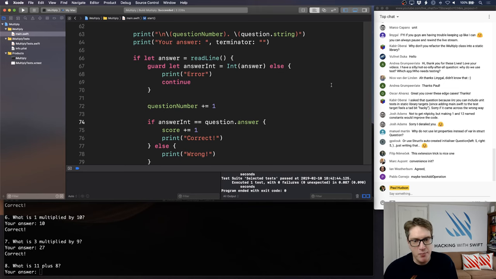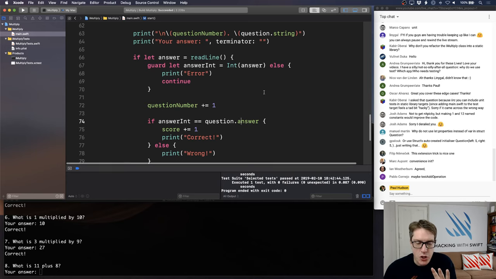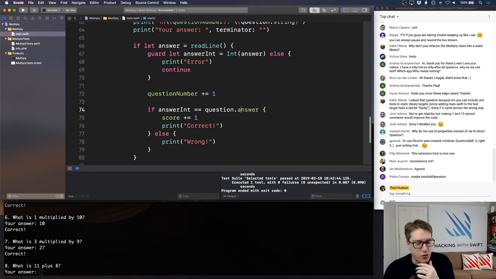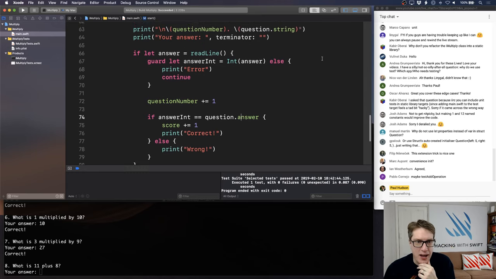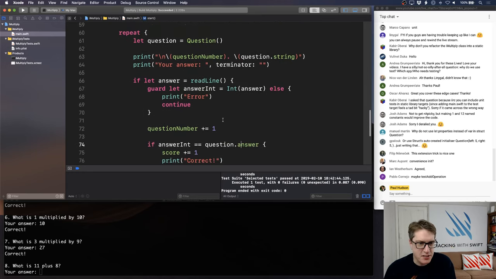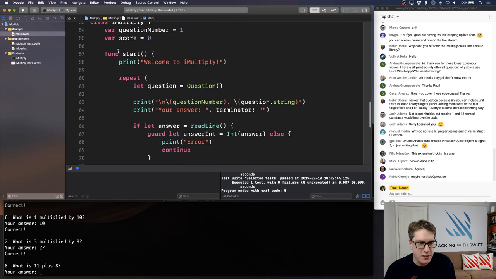You would want to write more tests than that. Clearly you want some tests to check things that are wrong, as well as just one correct thing. Otherwise, you could just hard code 5 and 5, for example, and it'd probably work most of the time, which is a bad idea. Anyway, we've taken out lots of code, which is great. What you really want to do now is get rid of the rest of this code. There's still lots of junk in here in the start method.